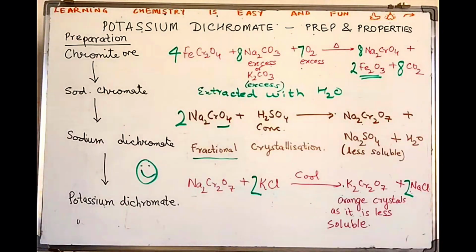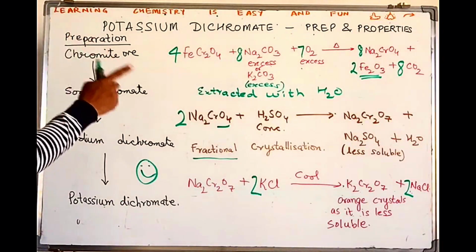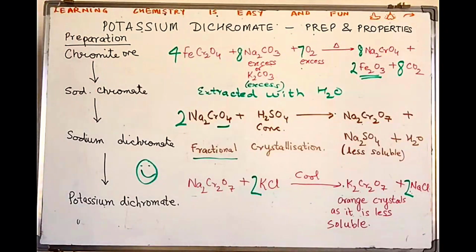And secondly, please don't try to memorize the balancing. Balancing of chemical equations is very easy. If you are not confident about the process, there is a separate video on the channel to explain to you how to balance a chemical equation. But request, don't memorize. The whole fun and the whole charm of learning chemistry goes away when you start memorizing, right? So we now go on to the properties of potassium dichromate.